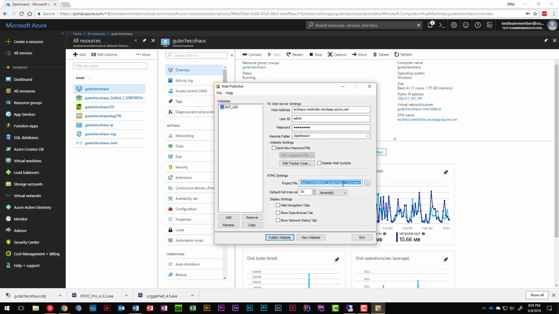Here's our project file that we just set up. Default poll interval. So this is how often you want the dashboard to try to update itself. We'll just leave these settings here and do publish website.